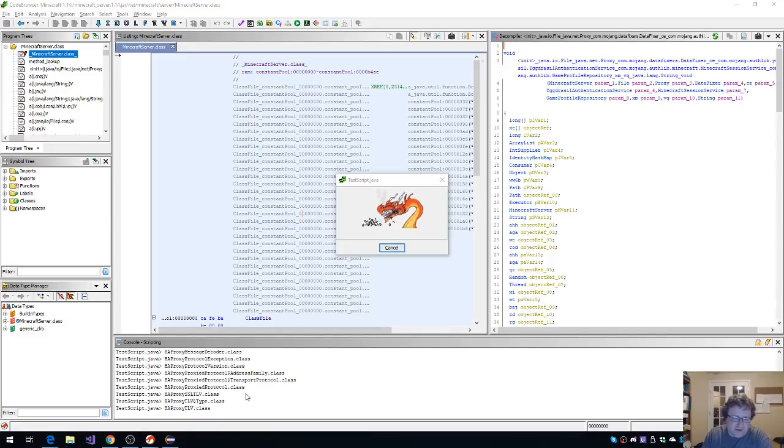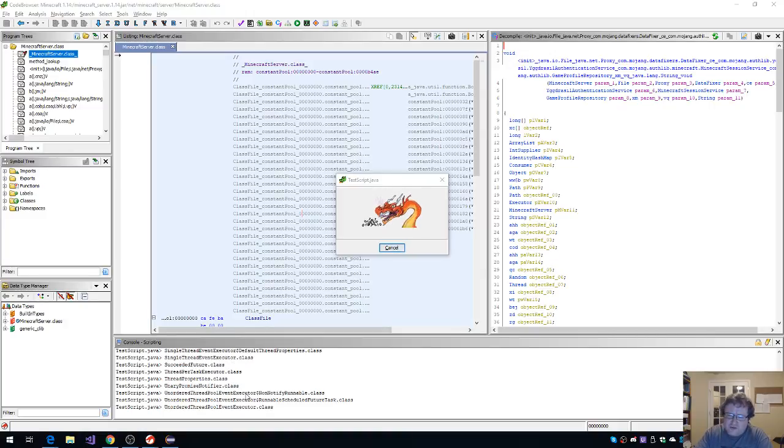But we're seeing every class. Some of these have obvious names because they're from a library that they didn't obfuscate, that they didn't remove symbols from. And some of them, we're going to see a lot of those A, B, C, D type names that are not particularly human readable. Or they are human readable, but they're not particularly human helpful. Okay, so we're getting this. This is all working.